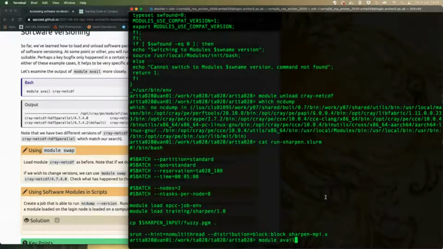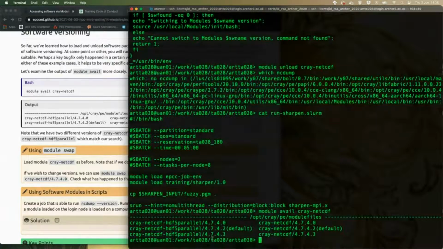Module avail cray netcdf. When I loaded it before, I got the default version, because I didn't specify the version number. But if I wanted the newer version, 4.7.3, rather than the default, I can do module load and specify the exact version I want.